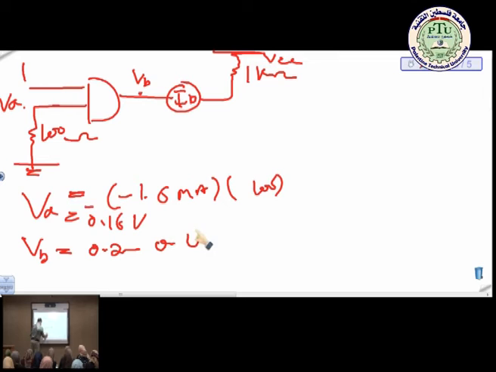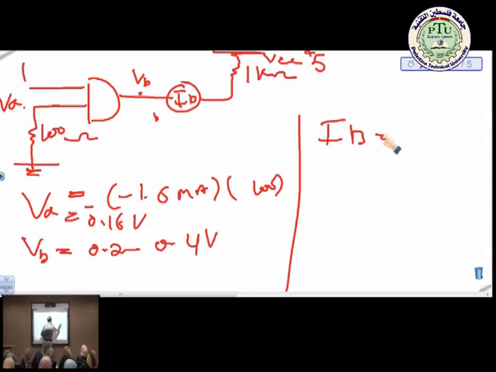طيب شو الـ IB؟ الـ I'm sorry، الـ current. بالضبط, so VCC minus VB على 1 كيلو ohm, والـ VCC طبعا هو 5 volt. الـ IB will be 5 minus 0.4. خلينا نأخذ المينيمم, طبعا في لها حلين بس both of them the same, let's say or take the maximum مثلا, على 1 كيلو ohm, اللي هو هذا عبارة عن 4.6 ملي, right?